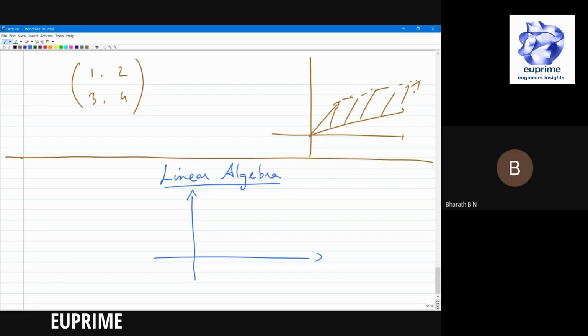Okay, so you had a definition, right? We say that a set V is a vector space over R if blah blah blah blah. It's very hard to remember those. So how do you remember them? Instead of remembering, let's see what a vector is in two dimensions, the vector that you would have studied in pre-university or high school.